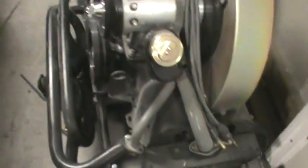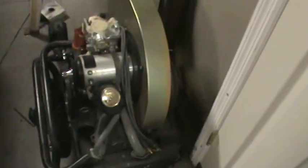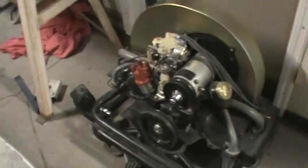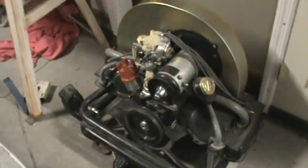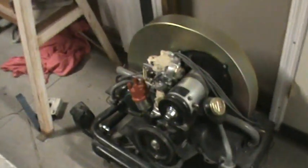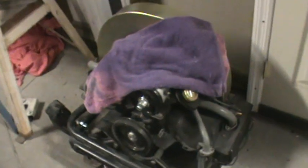I got my bus motor back here, and this has got an early model oil cooler on it. This is a little dusty now. This is all new, 1600, new piston cylinders, rebuilt rods, turned crank. All reconditioned, new header, new generator, new carburetor, new distributor, balanced. Got the equalizer pulley on it there, and everything's pretty much new in that. It does have the early model oil cooler. I was going to full flow it and put an external cooler on it, but I sort of just built that one the way it came out of the bus.